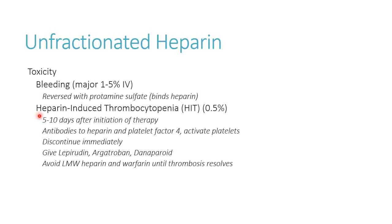Now, as I mentioned, toxicity, bleeding is going to be the most common thing you're worried about. When it comes to anticoagulants, you want to know what the reversal agents are, okay? Because again, if you give them too much, is anyone familiar with, I'm trying to think of the actor's name. A couple of years ago, he had a medication incident with his twin children that were in the NICU, and they accidentally had a heparin overdose. Dennis Quaid, I think it was. Anyone remember that? There's a big medication error where his twin children got too much heparin and almost had a really bad outcome, right?